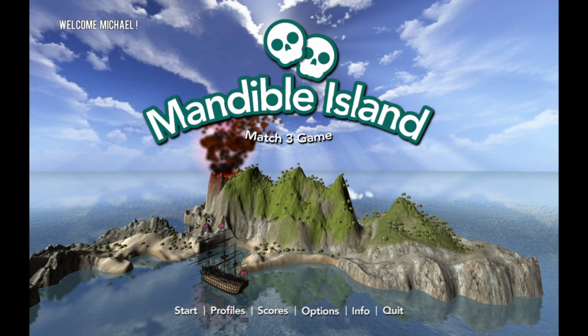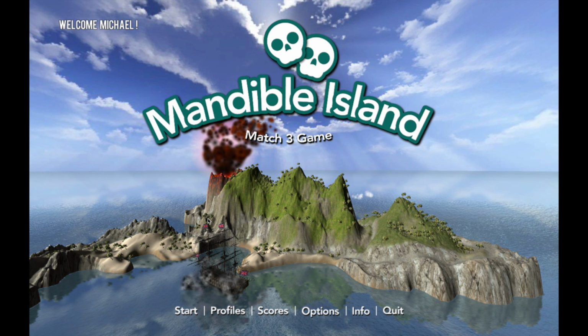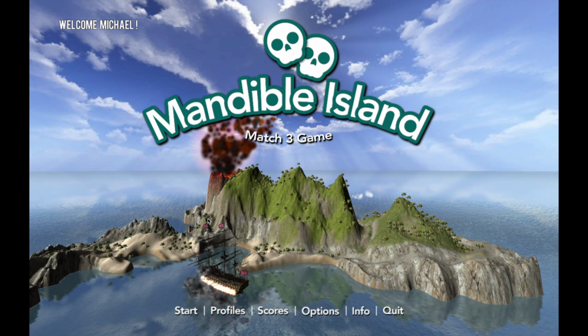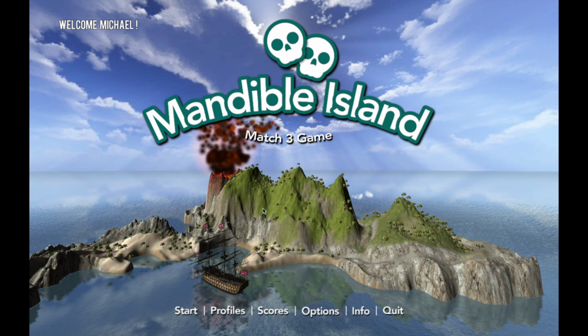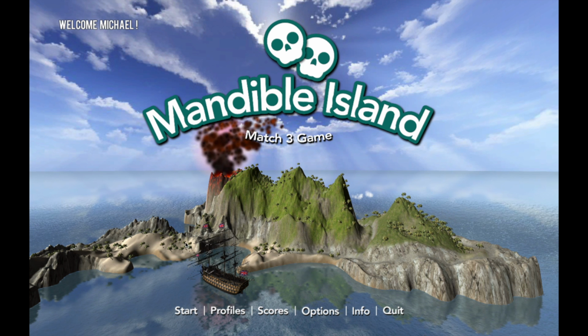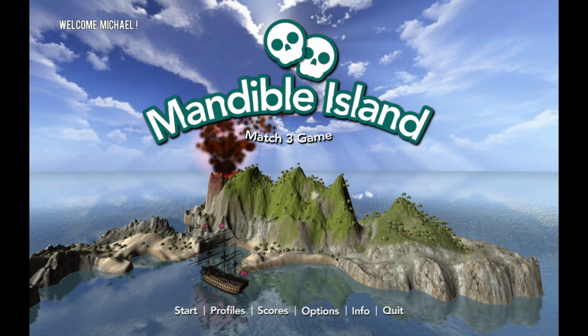Also, these seagulls that I added in there are assets that were purchased through the Unity Asset Store. So these were positioned in a way that they add a little bit more realism and interest to this opening menu screen.